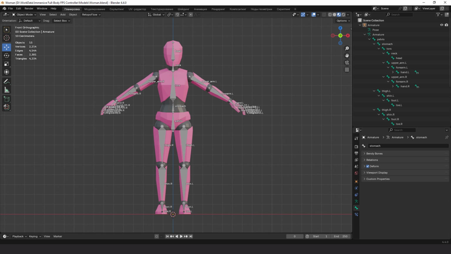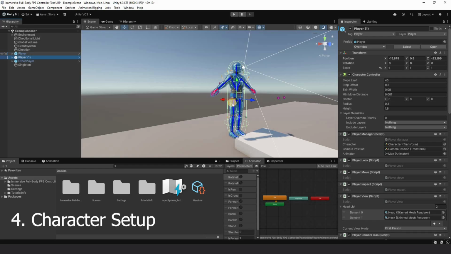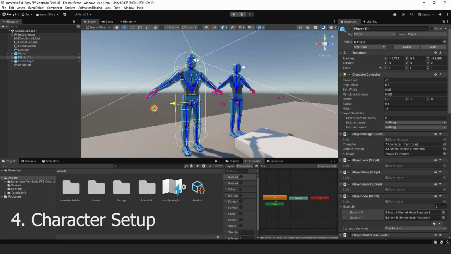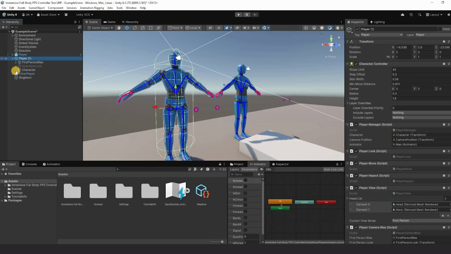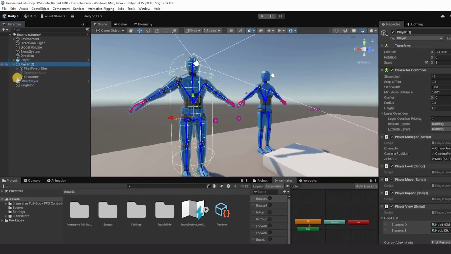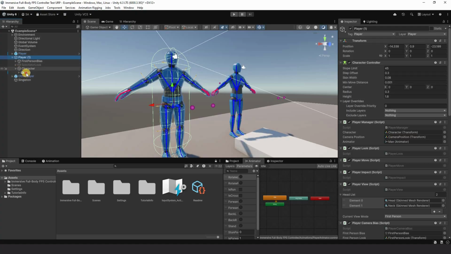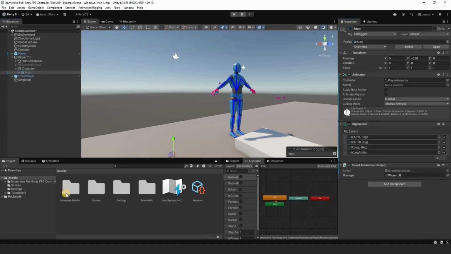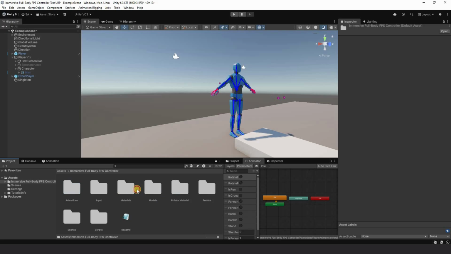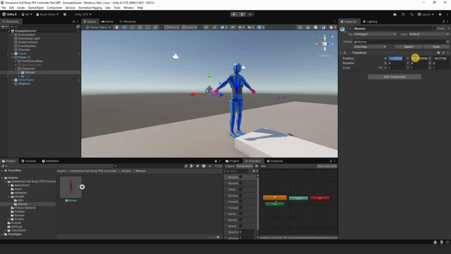If your character is prepared correctly, we can now return to Unity and connect it to the controller. Copy the original player or add a new one from the prefabs folder. There are 2 cameras inside, one for first-person mode, one for spectator mode, and of course the character object, where the model will be placed. Disable the main object, but do not delete it. It will serve as a reference for configuration. Add your character and reset its position.